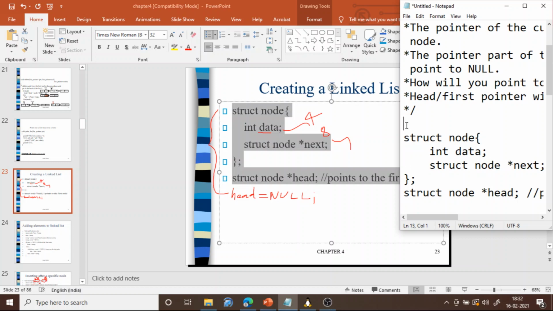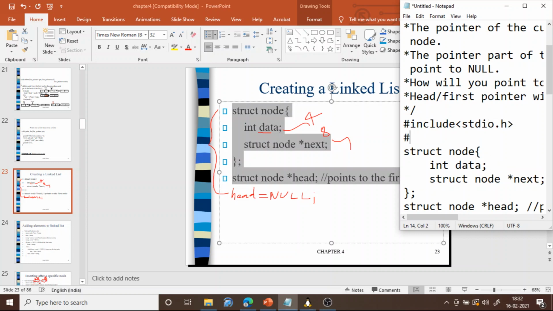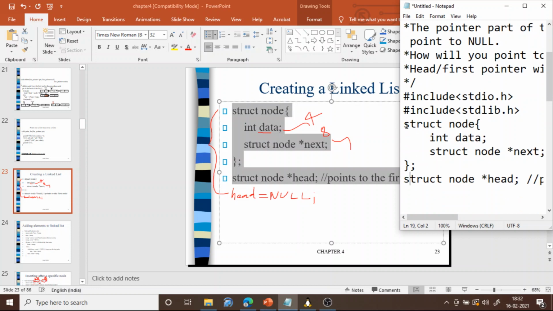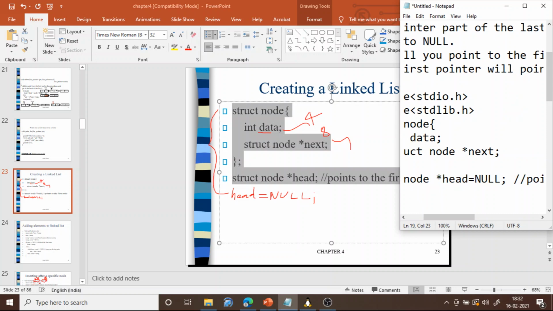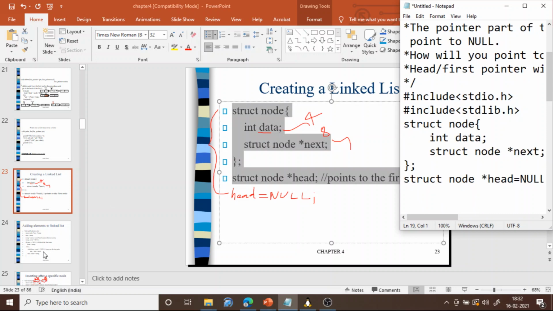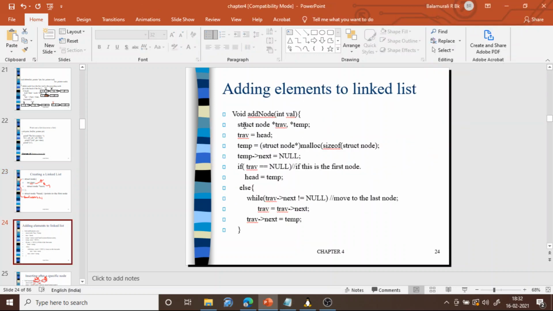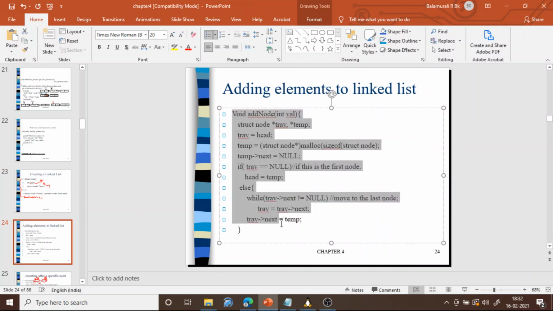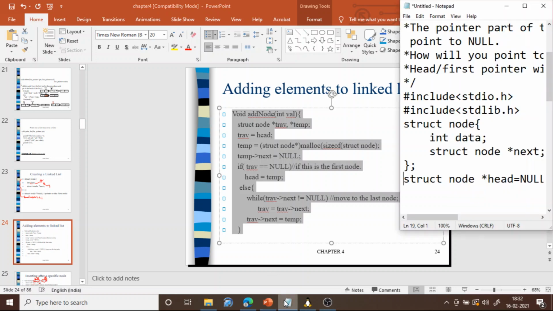That part will come here. You should also write hash include stdio.h and hash include stdlib.h for malloc, calloc, all those things. Here we can say that initially when no node is created, obviously head should point to null. So we write that here, and then adding, this is the logic for adding new nodes.